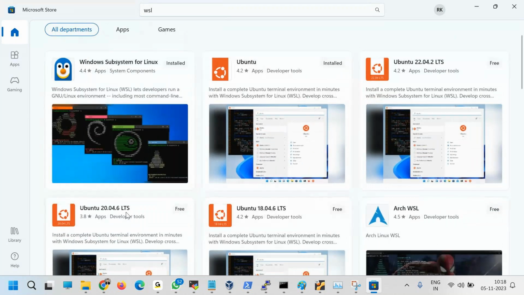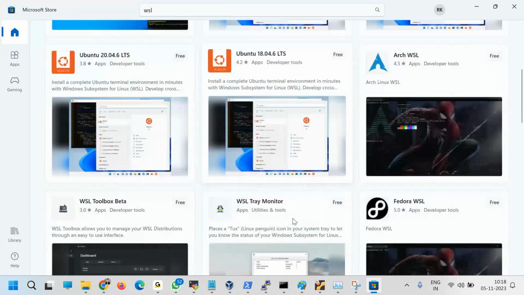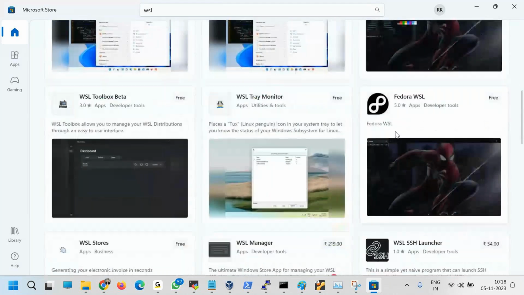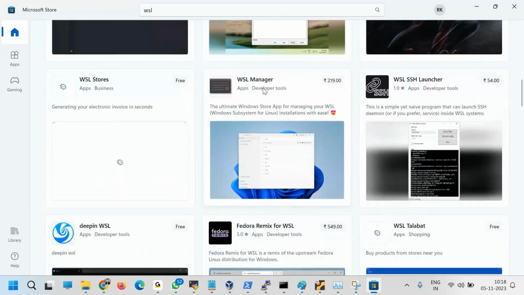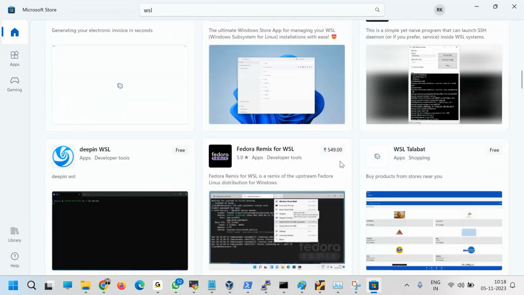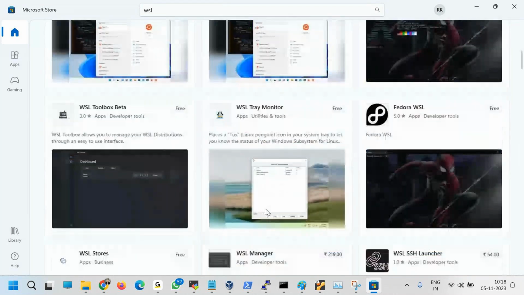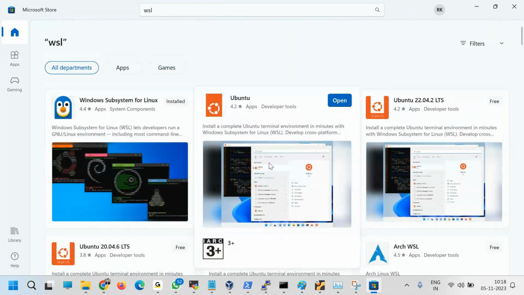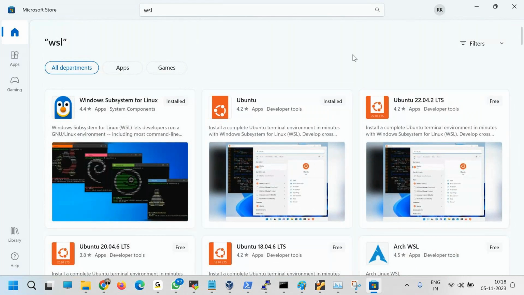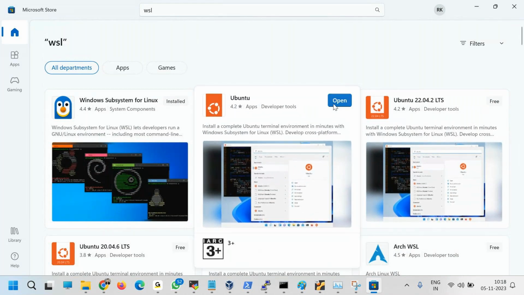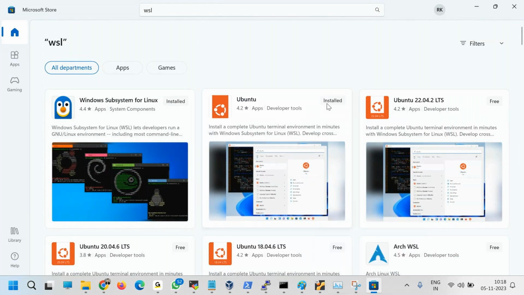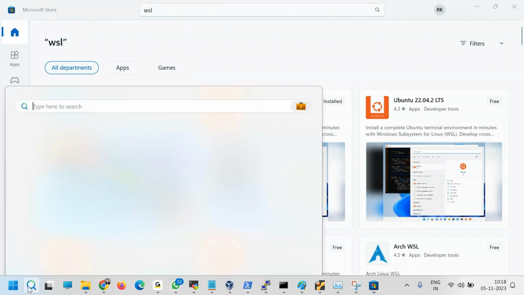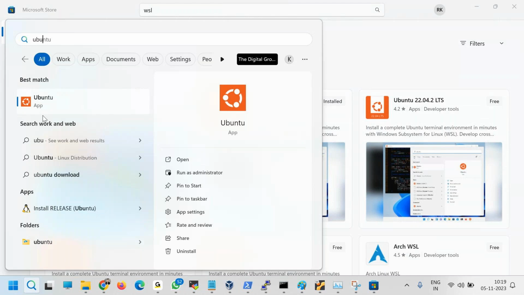20.x Ubuntu, 18.x Ubuntu. Some other versions, also Fedora if you want, you have here. WSL manager here you have. Basically, what is happening? You will work on Linux. I mean, basically you get a VM of Linux in Windows only. I did it, or you see already installed. Right now this is not installed. I don't want to install a new one because it's consuming space. So after you install this one, go to the start menu, Ubuntu, and here is your VM.